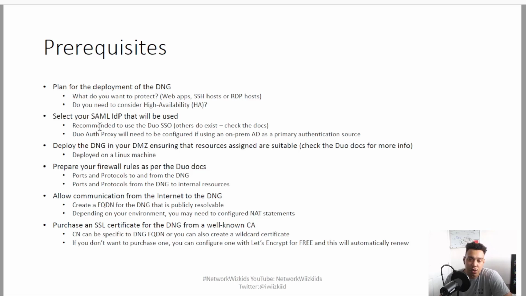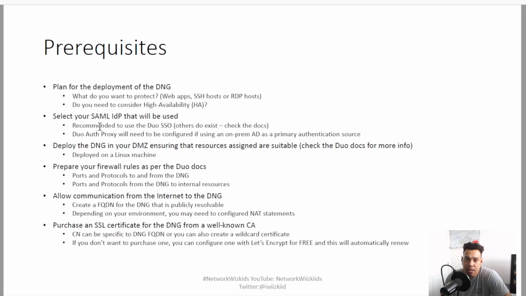I do believe new accounts won't have the option to use the Duo Access Gateway anymore, which was essentially just an on-prem solution similar to Duo SSO. The only difference is that Duo SSO is obviously hosted in the cloud by us.